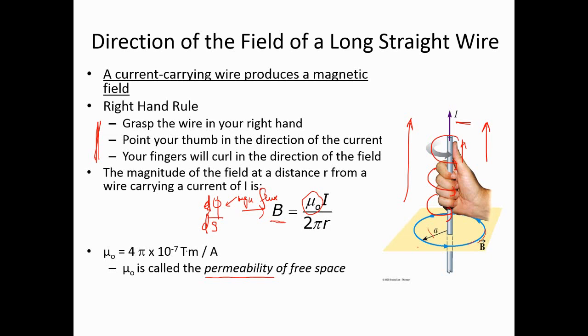And of course, we see here, if we have higher current, then we'll have more magnetic field as well. And it can also be played with 2 pi r. So if r is smaller, I mean, if we get closer to the copper bar or the wire, we'll see a more intense magnetic field as well. So that's, in brief, what magnetic field is. All right.